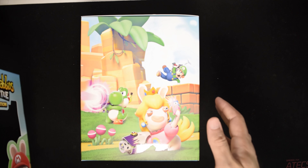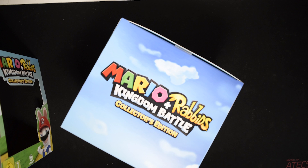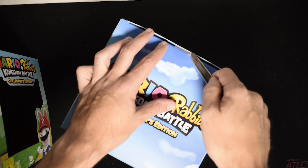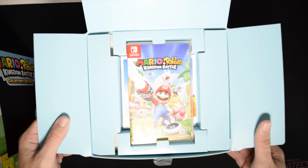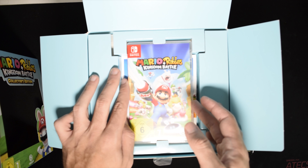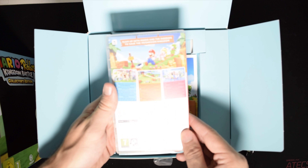Let us slide this out and take a deeper look into it. Let me get my trusty knife here — I'm trying not to cut anything, just gonna wiggle a sticker up so I can get my thumb under and close it up again. I have been in contact with Ubisoft, or tried to at least through Twitter, to ask them if they're going to flag this video, because I am not trying to break embargo. But I do want to unbox things I get, and I'm going to stream this later today.